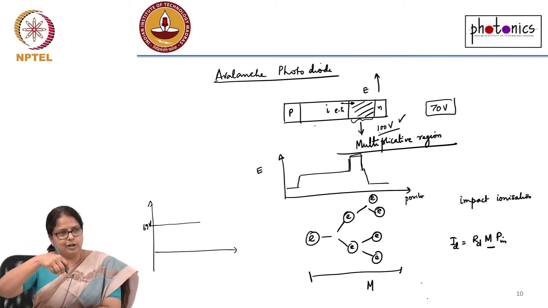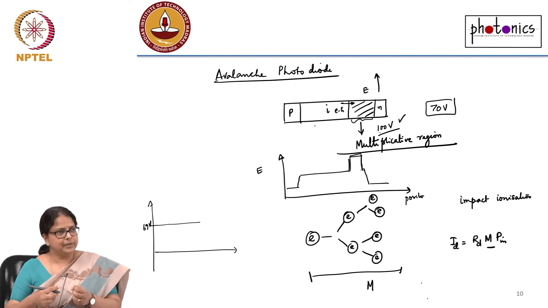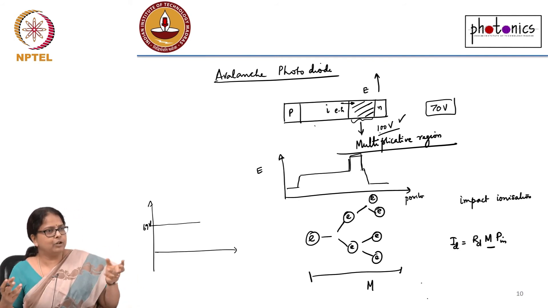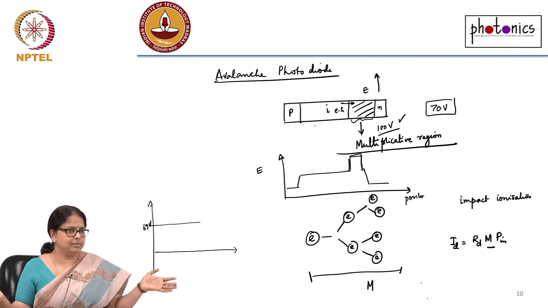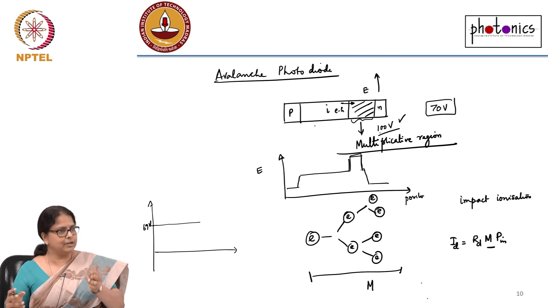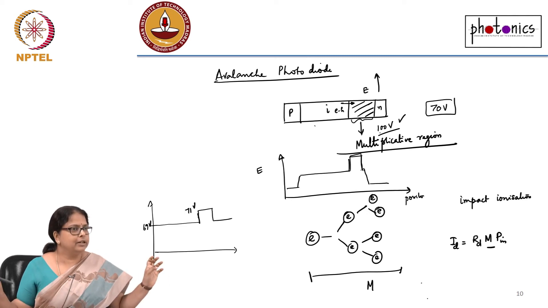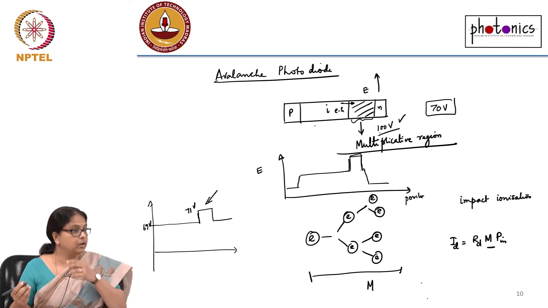So that there is no avalanche effect normally and they want to pick the arrival time of a single photon, which means that that single photon, if I did not have the avalanche effect, what will happen to that single photon, it will absorb, it will generate an electron hole pair and that electron hole pair may just get lost, it may not come out of the system. That is where you want to kick in the avalanche effect and most of these systems are triggered system, they know when the single photon is arriving in the system. At that time they change this to 71 volt for instance and keep the avalanche effect on for some time until the photon has arrived and then you turn it off. During this time the avalanche effect kicks in.